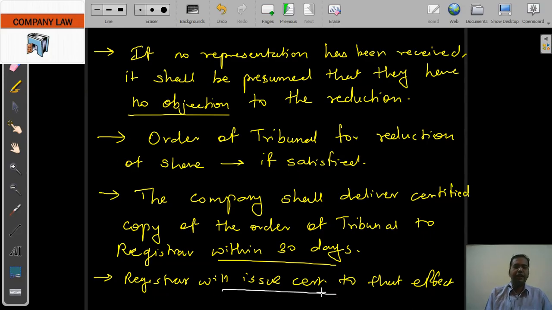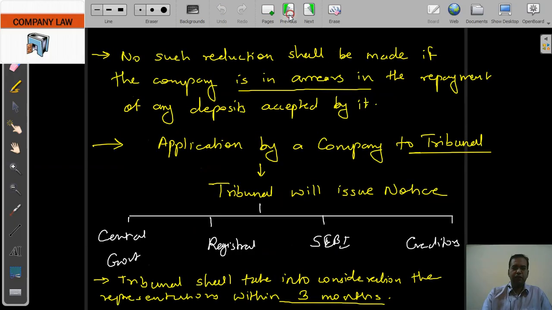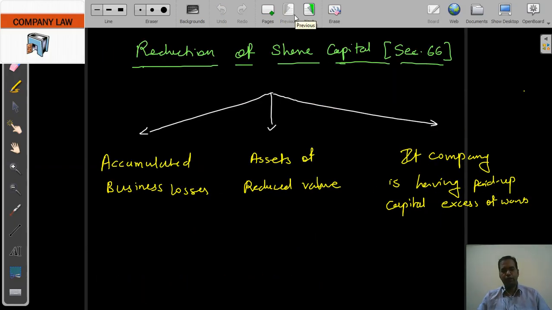So this is the entire procedure. After following this particular procedure, company may proceed to reduce the share capital which has already been issued. So step by step you can just write down the pointers.